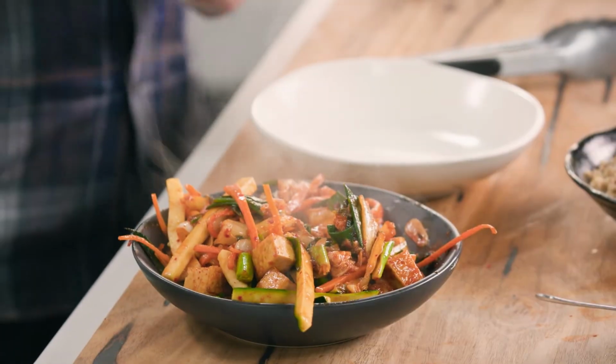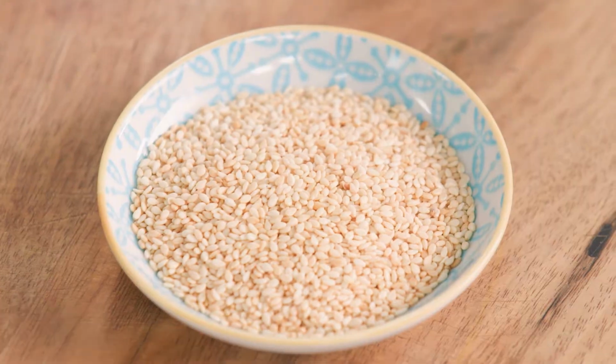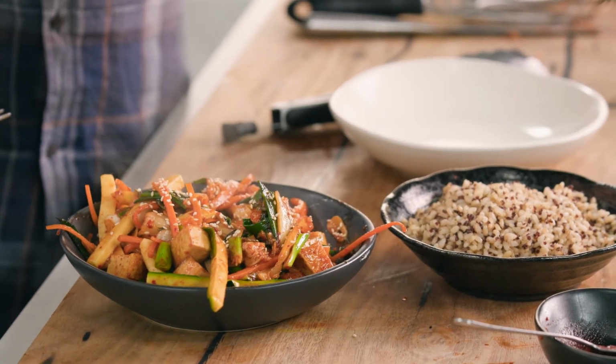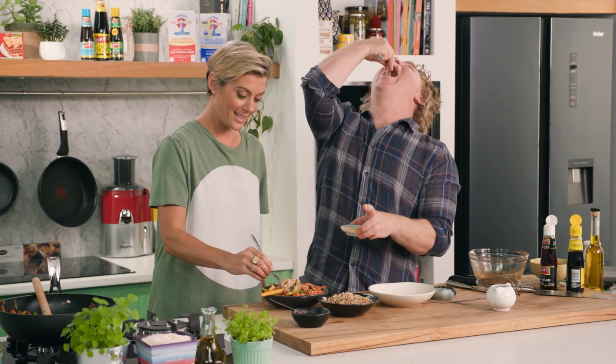Now I've got a nice amount of veggies in there, some tofu. Got some of that. I've got some sesame there too, so I can have some magnesium and really relax. Sprinkle that on. So the more sesame I put on there, the more magnesium and the more you relax. Is that what you're saying? Actually, okay, to be honest, you should have a shot of those sesame seeds. Really? Yep, don't choke though.